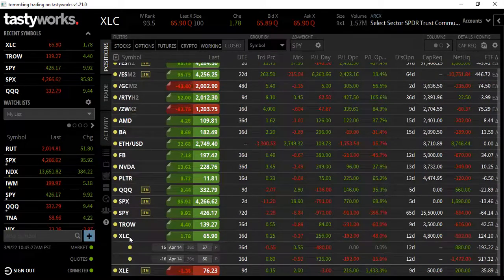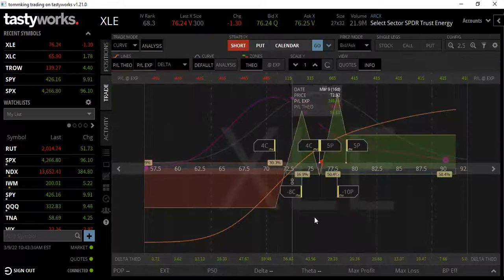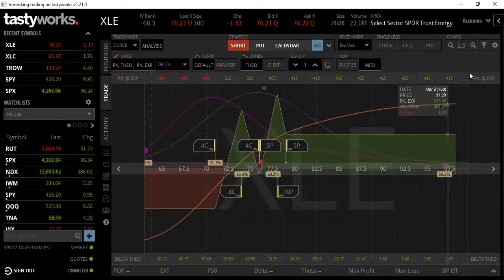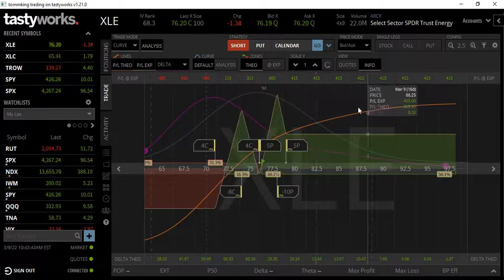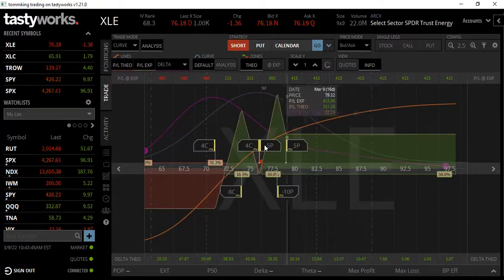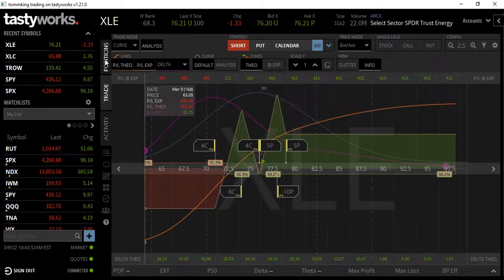Other than that, we'll let that run. And then XLE, we've got a couple trades going in XLE. So let's take a look at what we got. This actually shows it perfectly. Of course, we are sitting right in the middle of this valley, but you can see, look at the curve, the T+0 line curve, this orange curve. So we're sitting in the middle of this little valley between the two positions.